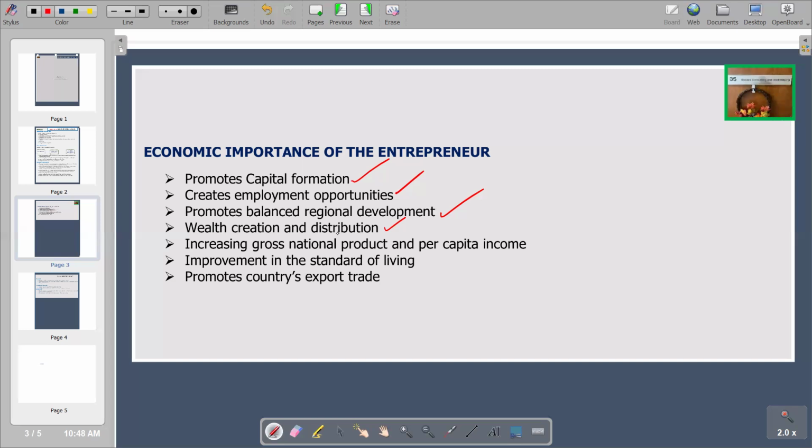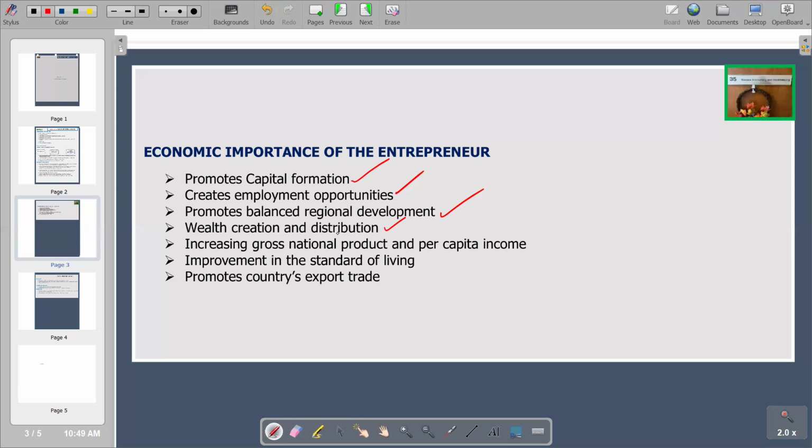So you see that entrepreneurs are always on the lookout for opportunities. They explore and use opportunities, combine the production factors, that is capital, natural resources, and labor, effectively to produce new products and services and develop markets for the growth of the economy. So in this way, they help increase the gross national product as well as the per capita income of the people in the country, and an increase in the gross national product and per capita income of the people in the country is a sign of economic growth.